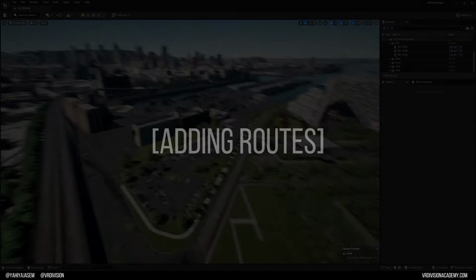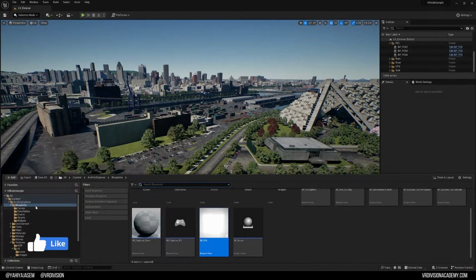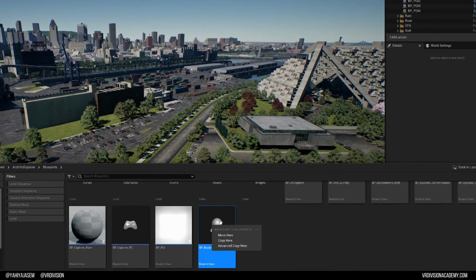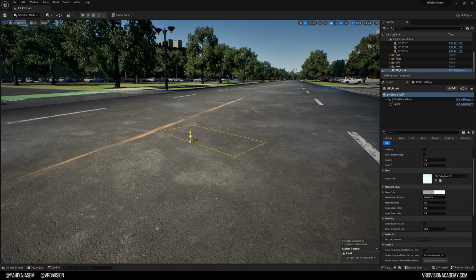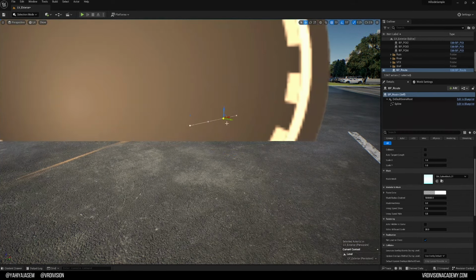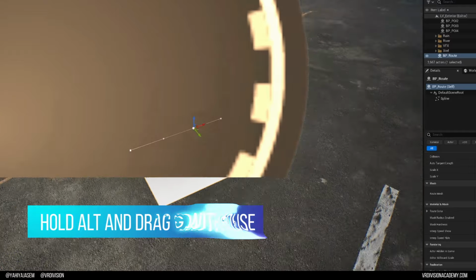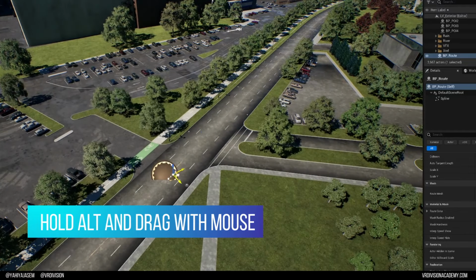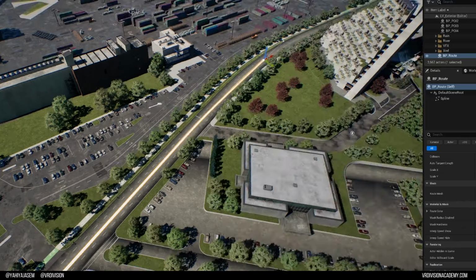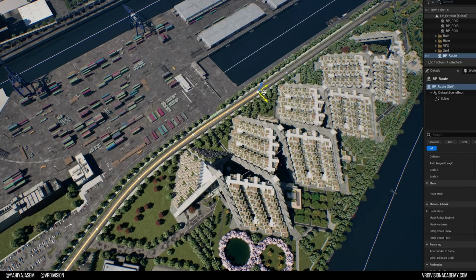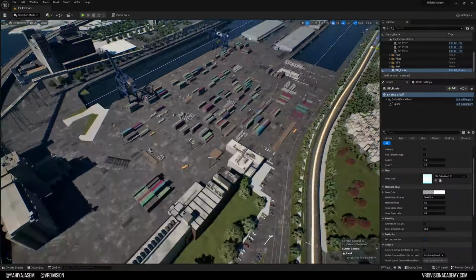To add routes to your project, we need to locate the blueprint pp_route, click and drag that blueprint to your level, press F to zoom in and press G to toggle the game mode. You will see 2 points in the space that are pretty close to each other. Move your mouse, this will create a new point for you and your line will get bigger.